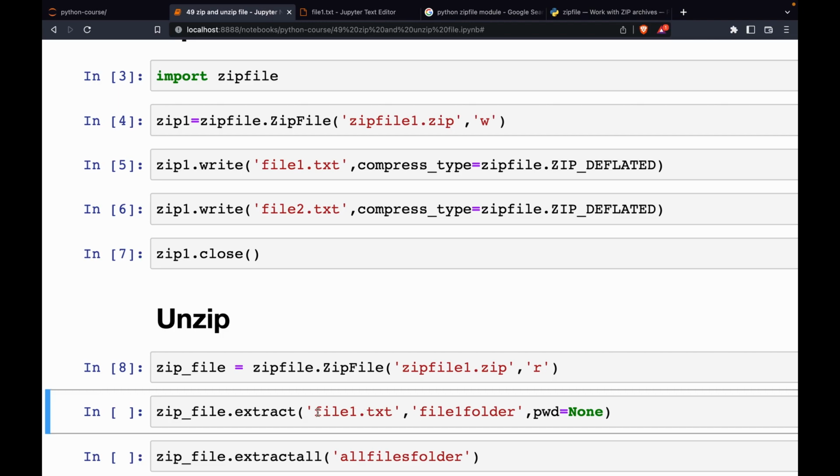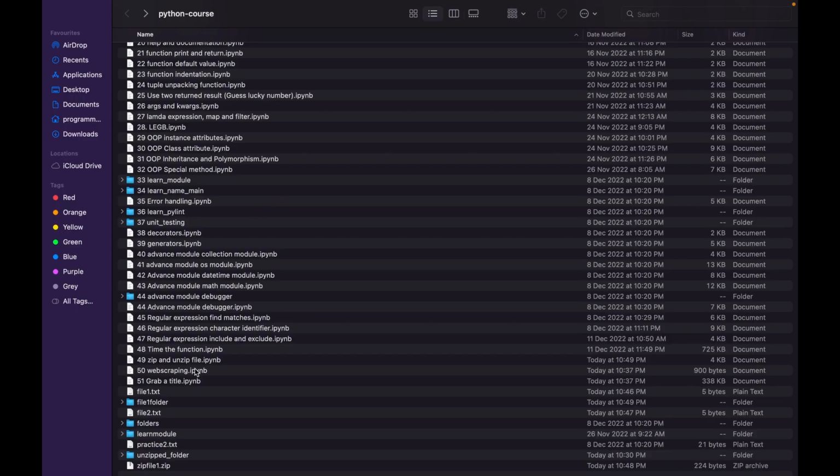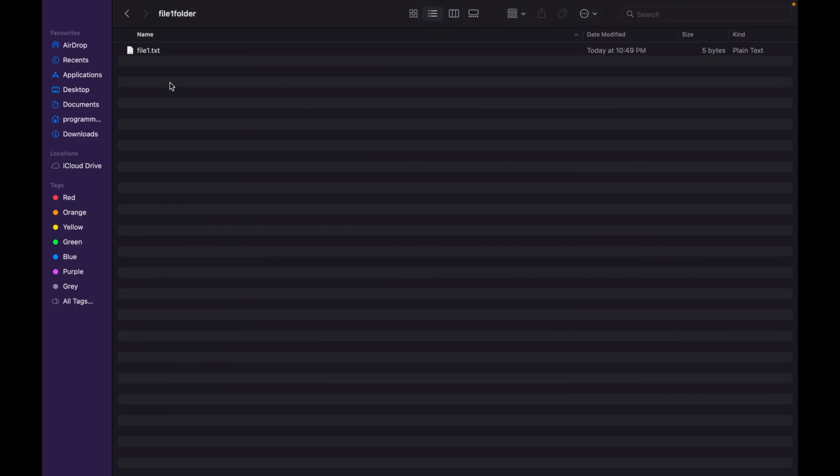So it will just extract this file and put it inside this file 1 folder. And we can go to this file 1 folder, and we can see this file1.txt file.